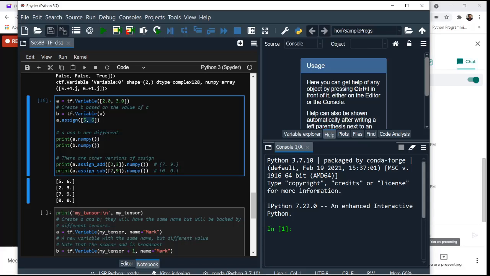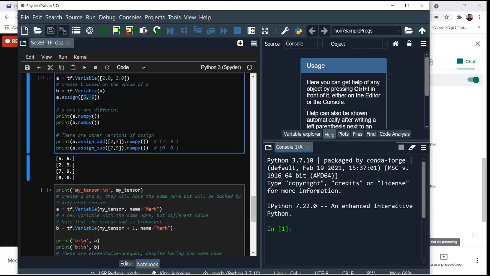Subtracting the 7 and 9 from A gives you 0 back. All zeros. So here A remains the same, but the value changes and the type remains the same, float. I hope this is clear.